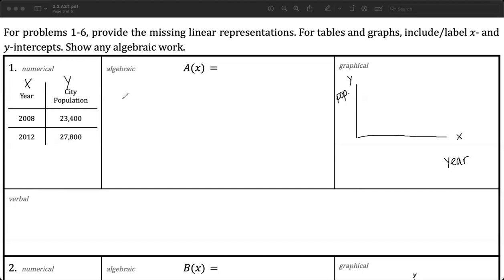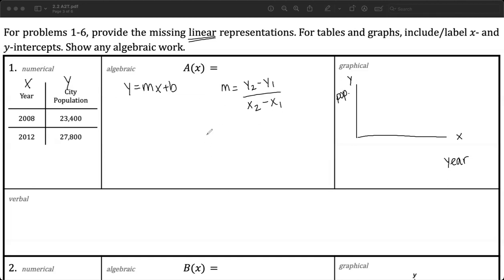So in an algebraic setting, we know that since this is a linear relationship, our linear function is going to look in the form of y equals mx plus b. Now, this is my slope-intercept form. We can totally find all of the information that we need from here, but I think it might be a little bit easier to focus first on the slope. So we're going to look for the slope first, and that's y2 minus y1 over x2 minus x1.